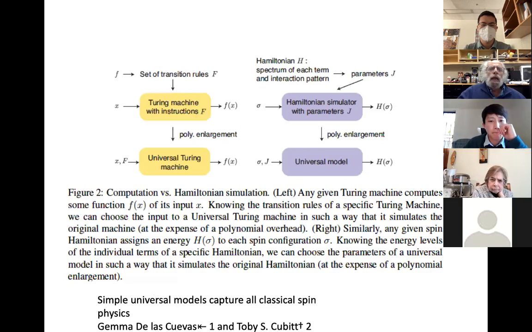Now, something really has happened in recent years. You remember that you have Turing machines with instructions, and then you can go to the universal Turing machines. Well, now we have a Hamiltonian mimicking machine, and therefore you could have various kinds of Hamiltonians that map into a universal Ising machine. And so the Ising machine, given that you can have these various kinds of interactions from ferromagnetic, antiferromagnetic, mixtures, whatever, does map into a universal one. So that's interesting about the Ising model.